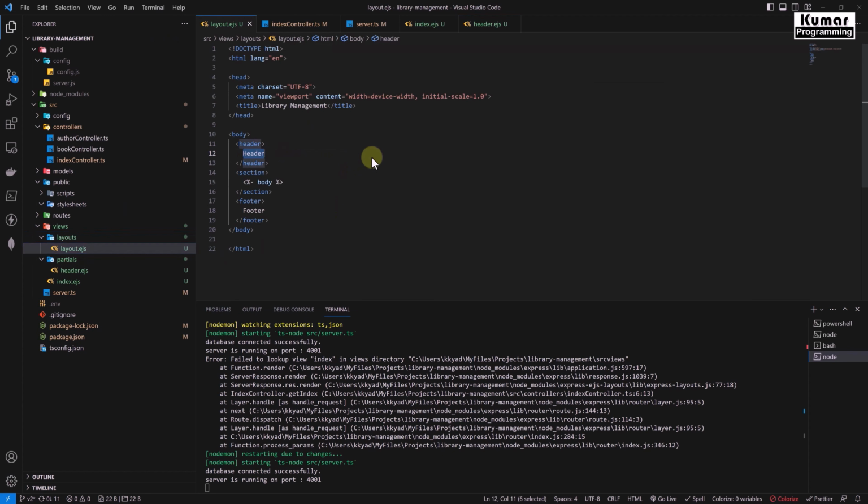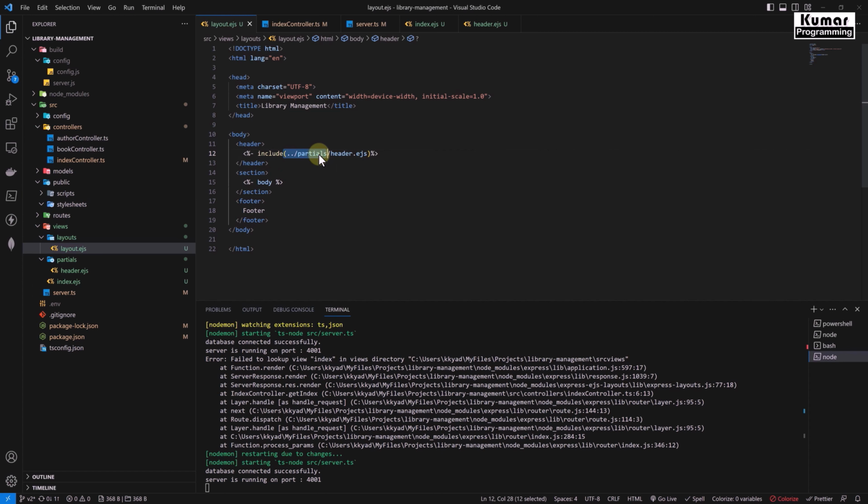So here, in place of header, we are going to use the include syntax, and then we are going to give our path. This is our layout.ejs, and our header file is available inside the partials. So we have to move one directory up with ../ and then give partials, and then our header.ejs. That's the file we are going to use.